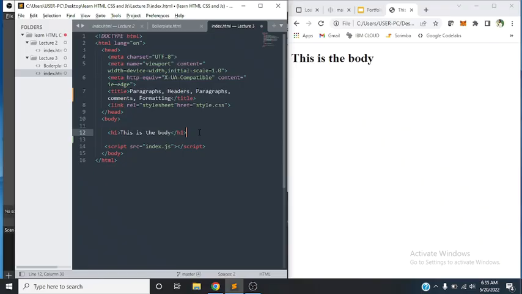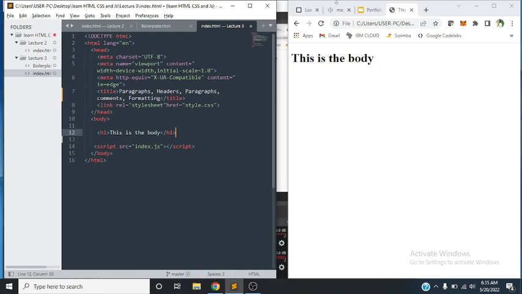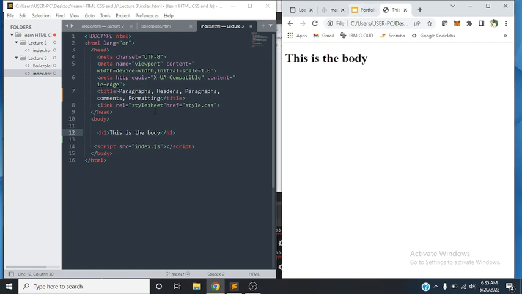Okay, guys, welcome back again. So if you see, I dey try display my two screens, one at the browser and one at the Sublime Text wey we dey use learn this programming. So, like I said earlier, for this video, we will talk about paragraphs, headers, comments, and HTML formatting. So, we will learn about paragraphs first.